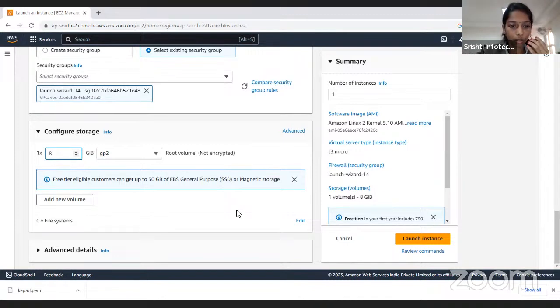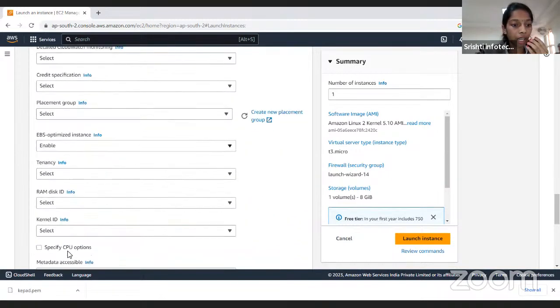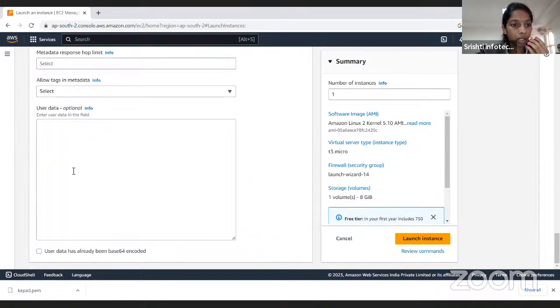In advanced details, we have to mention user data here. So we have copied it in Notepad.